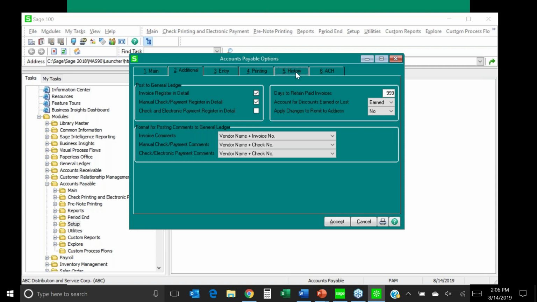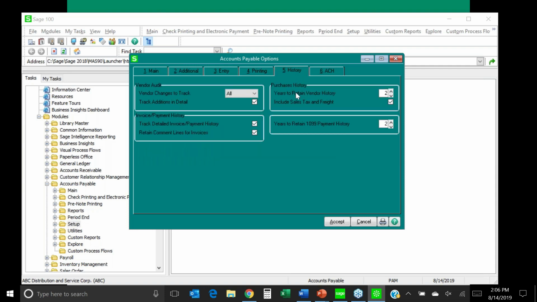And then in Accounts Payable on the History tab, you have years to retain vendor history. The minimum in the newer versions is 2 years, and you can go up to 99 years. And the same way with retaining 1099 payment history. The minimum is 2 years, or you can take it up to 99 years.